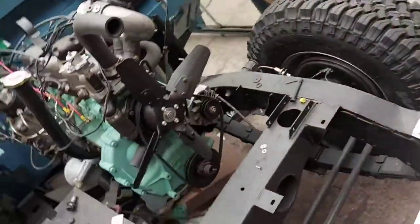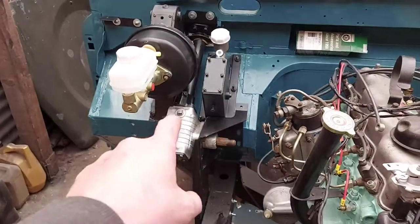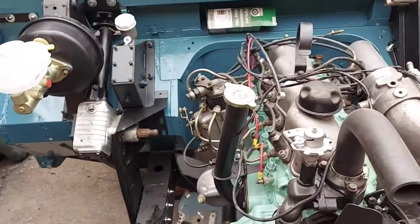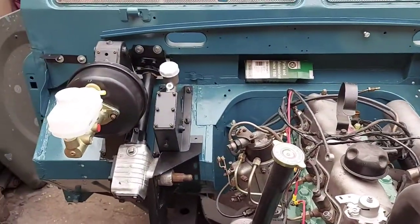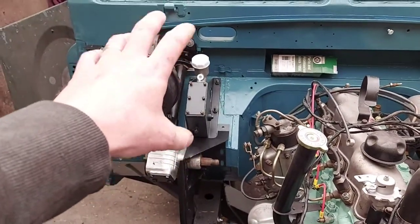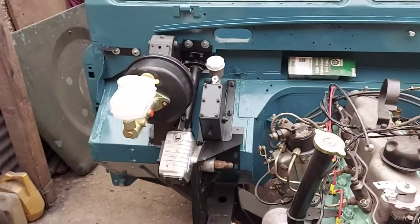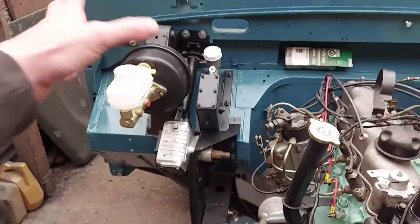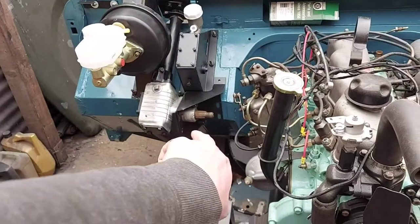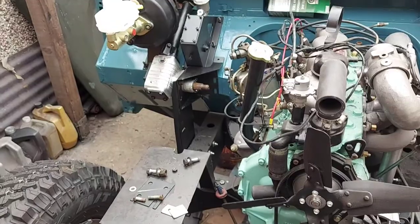Right, let me come around here a bit. So that's all on, ready to go. Still need to put oil in the steering box. I don't think there's that much more to add to that. It is a hell of a lot easier fitting the pedal pads while it's fastened to the bulkhead, than messing around on the bench, because it's all rigid, held in place while you're trying to clamp it round. I've got a couple of bolts to add through the steering box. And that's about it.